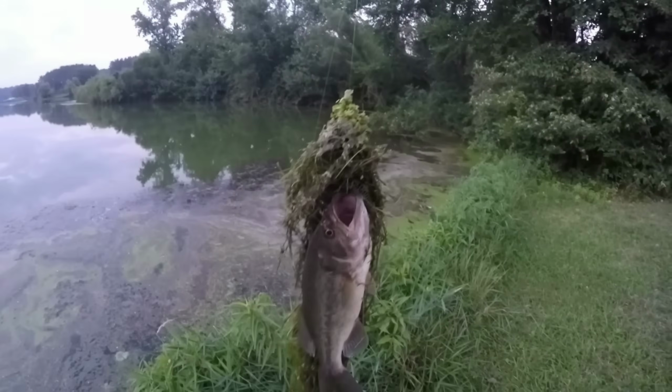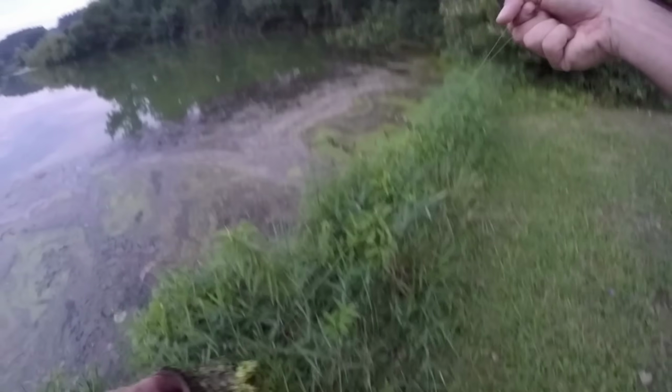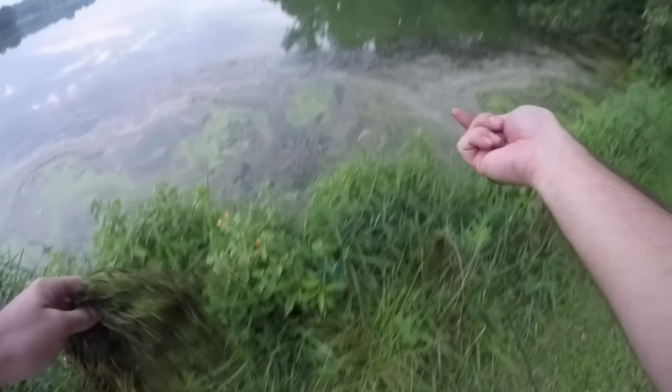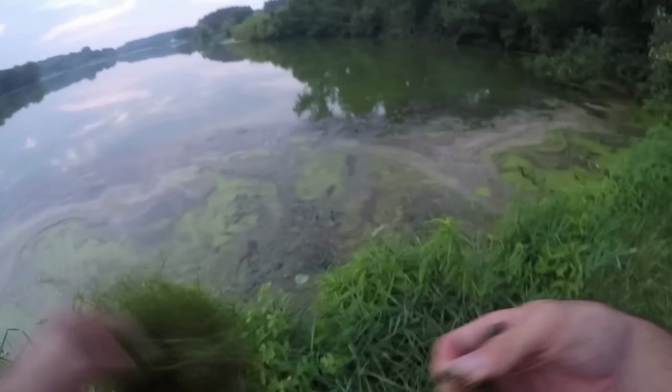That's personally why I don't run 6-pound line here, just in case I get somewhere like that. Fishing along the grass line, found that little fella. Of course, he's nothing big, but oftentimes, wow, how about that release? Oftentimes that's what you gotta do. You gotta wade through those little guys, try to find some fish. Once you find those concentrations, it'll pick up.